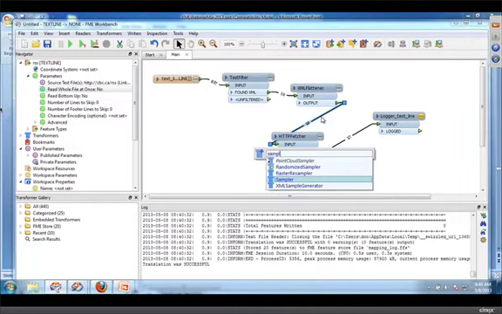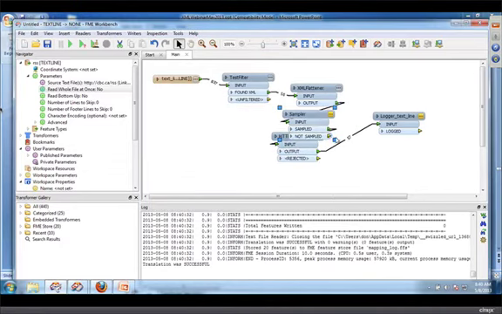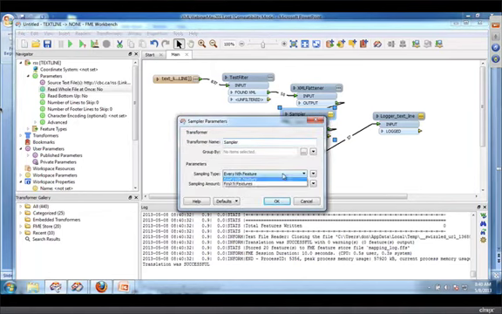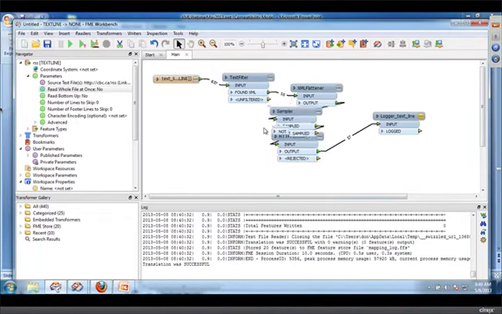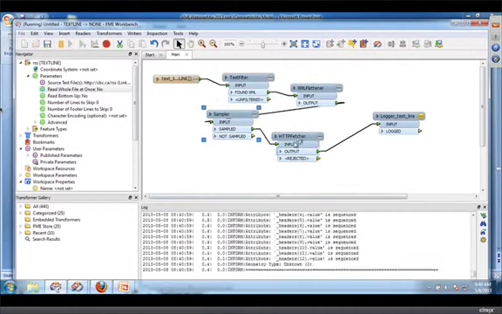So what I'm going to do is put a sampler in here, and then we'll only read the first one. I'll say input sampled, click here and say first N features, and so now I'll only read the first one. So if I run it again now, you'll see that I only read the first one.